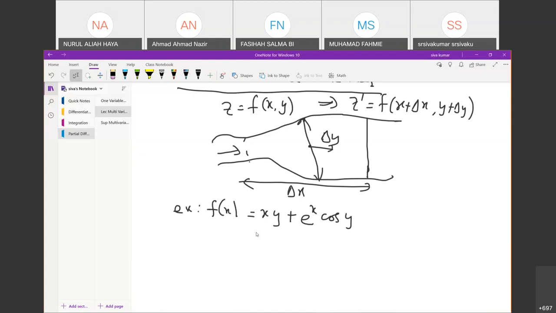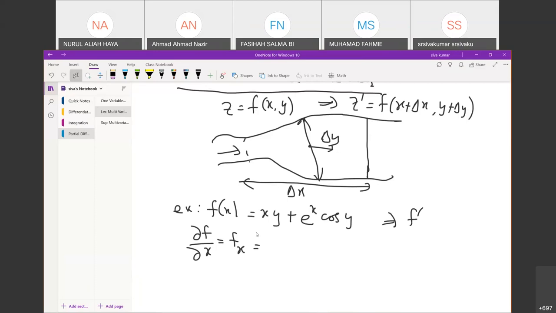Okay, you look at this. How am I going to solve this problem? When I say del f del x, or we call it fx, it means when I say this word, immediately you must imagine I put a line here: y is a constant. That means when I make a change, don't see y. You shut down the y and treat that y as something different. Okay, like this.